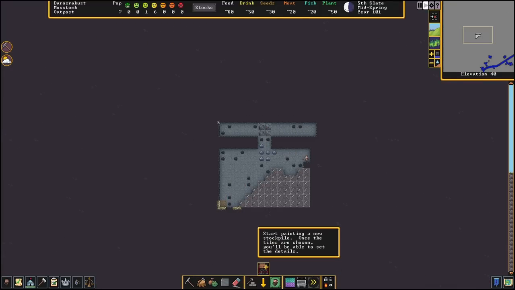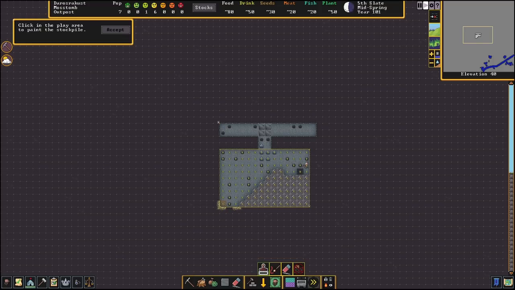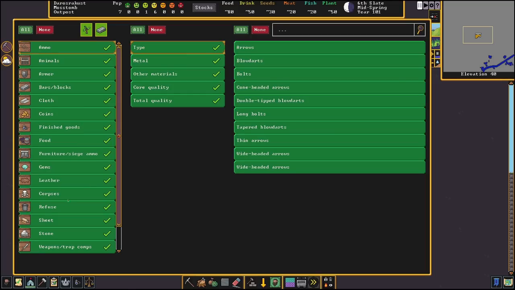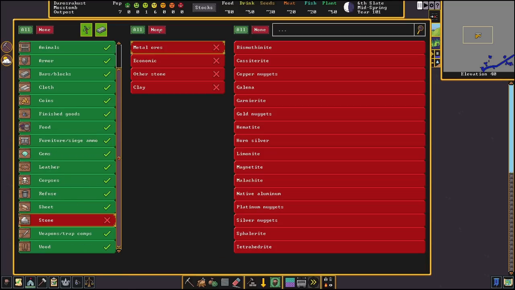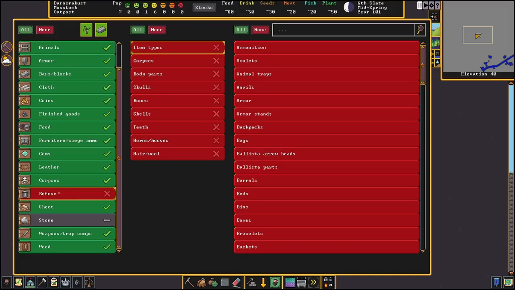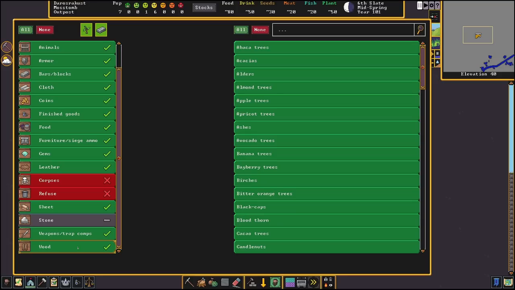I'm going to start by placing the warehouse. I mean, the stockpile area; warehouse is the same. So accept. What I want to put here is custom. Let's put everything, but I don't want stone here. So none of that. Or maybe the... Okay, I'm going to put the metal ores. And also I don't want the refuse stuff and the corpses. None. And wood. Do I want wood here? Yeah, I guess it's going to be fine. So, okay. This will be the stockpile area.